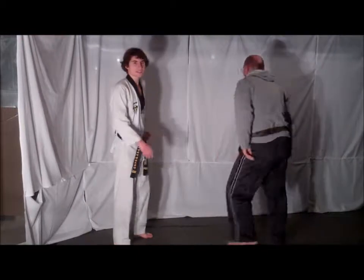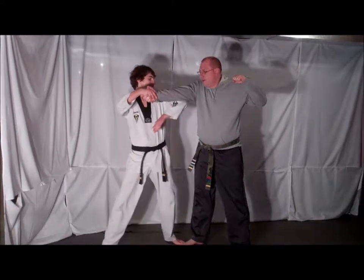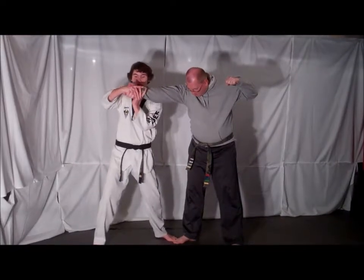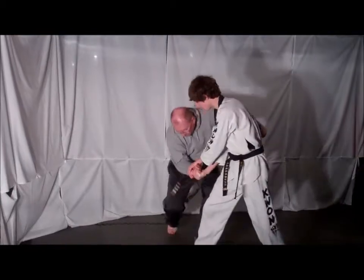Now, the key to this technique is the strikes. When you're here, these strikes act as a distraction. This one here will hyperextend the elbow, and this one will cause further distraction to your opponent, which allows you to grab your opponent's hand here, step under, and take your opponent down.